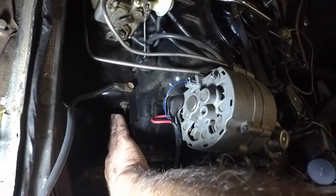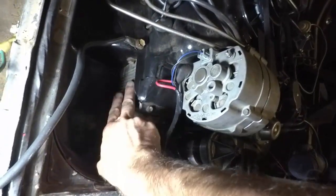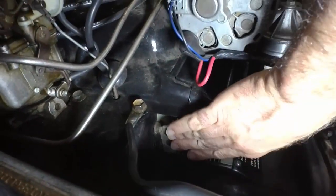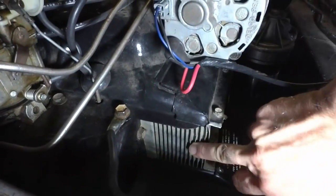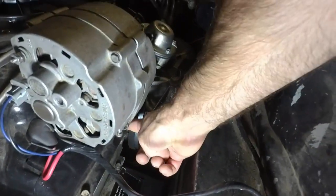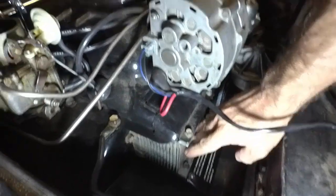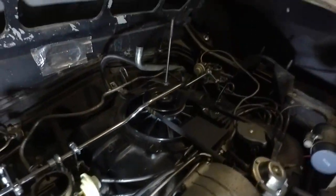When you have the engine running and put your hand here — whether you have an 8-plate or a 12-plate — the folded fin already has a cover built in, so you don't have to worry about that. But these ones, you definitely want to have that plate. Also on the opposite side, there's a plate that goes there too, but you can only get at it with this unit removed. So that's the cooling tip of the day.